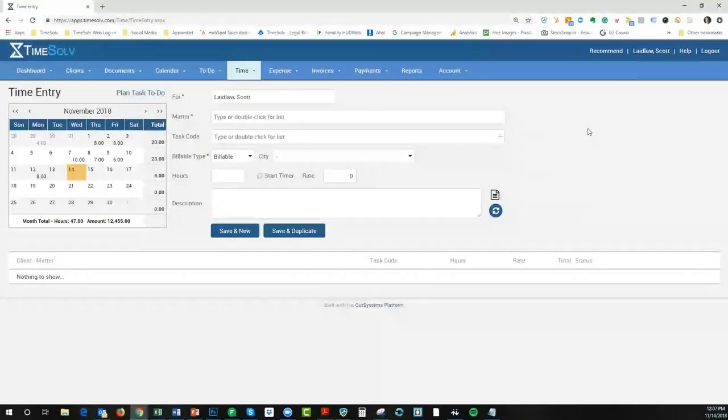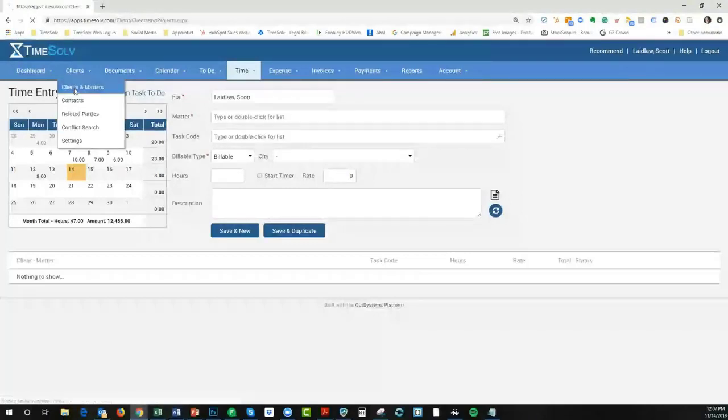When you decide you want to split a bill, you do need to create 2 different clients, or 3 different clients, or however many different clients are going to be paying the bill, and create different matters for those clients. So even though you're going to be splitting, it's maybe one matter that you're working on in your mind. From the system's point of view, it's 2 separate matters, 2 separate clients.